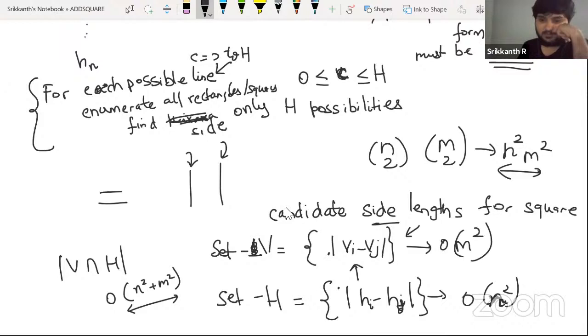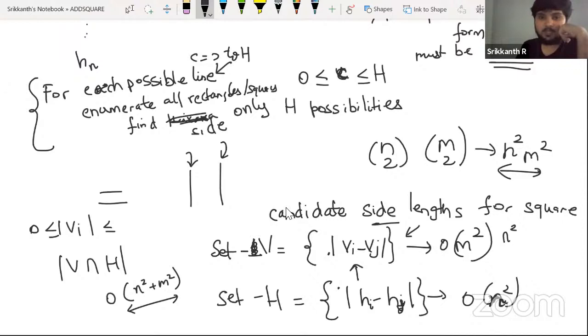Okay, so we're going to optimize this solution. One thing that we can notice is that although we have n squared possibilities here, like we can choose any vi and any vj, we can subtract them and take the value. So although we have n squared candidates, what could the possible values of the absolute value of vi minus vj be? We know from the constraint that vi is between 0 and v.